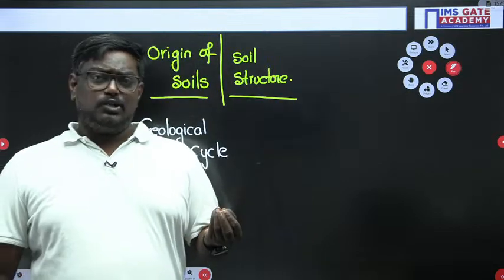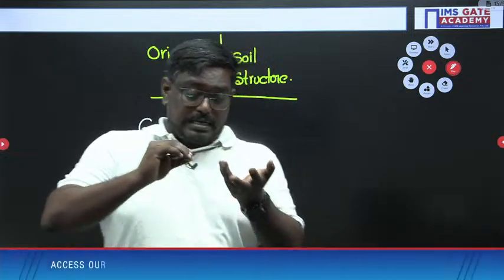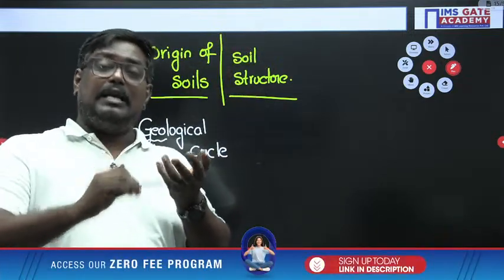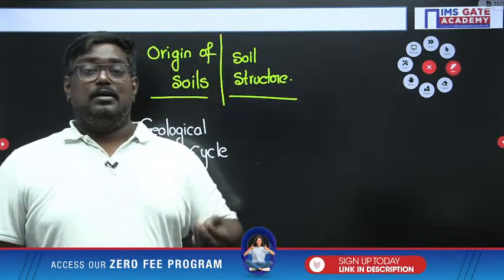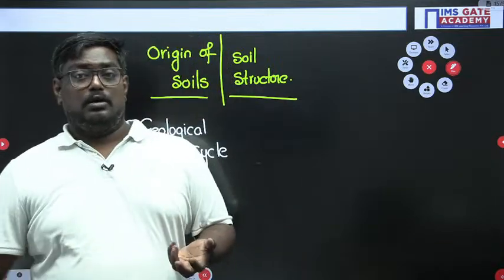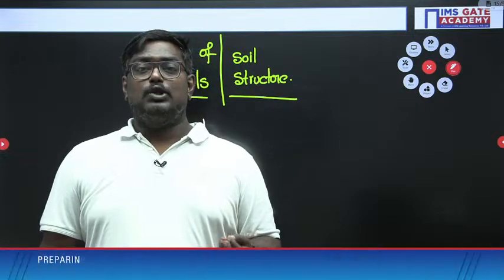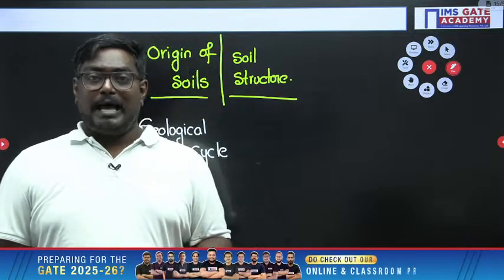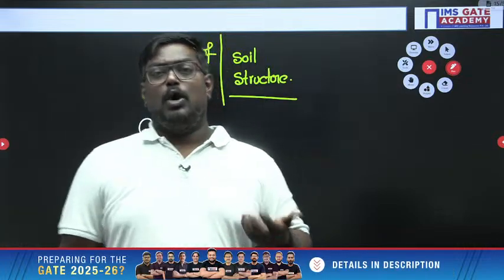Okay, so see students, always remember, this point is important. Surface chemical and electrical forces are predominant in clay, whereas gravitational forces are predominant in coarse grain or gravel and sand. Always remember, Varved clay means alternate layers of clay and silt. Murrum means gravel mixed with red clay. Bentonite is decomposed volcanic ash.